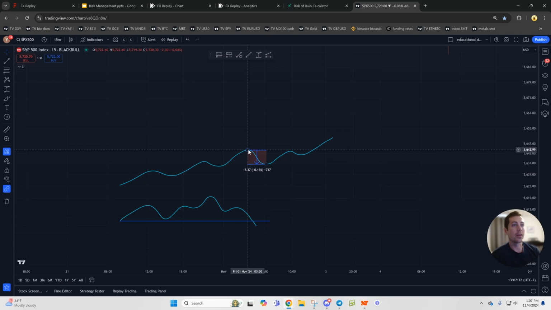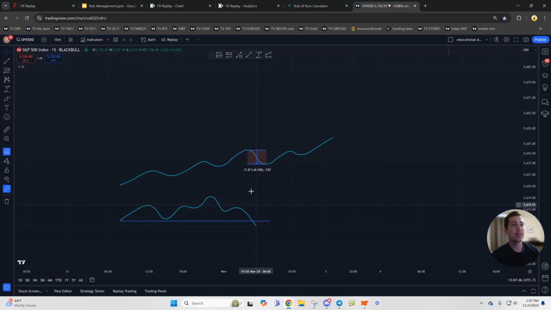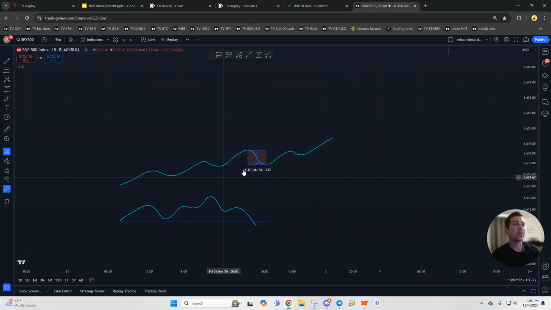From your high water mark at any point in time, it's calculating the probability that you will go down however much drawdown percent you input here for this max drawdown number. So in this case, with these numbers that I've input, there would be a 7% chance that anywhere along the way I could come down 10% in this case. And this is generally what you want to use if you have a prop firm that has a trailing drawdown. It's going to continue to follow you up as your equity increases.